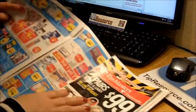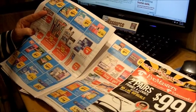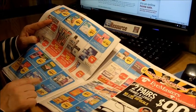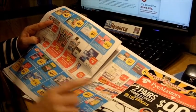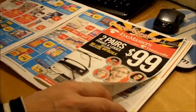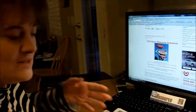Inside the CVS ad, it shows that Blistex for lips is on sale right now, and you're gonna get a $2 extra care buck when you buy it. And it even shows the 35-cent off coupon that is in your SmartSource from January 22nd. So I thought that was pretty cool that it showed it. So at the very end, your ultimate cost out of pocket becomes 52 cents.